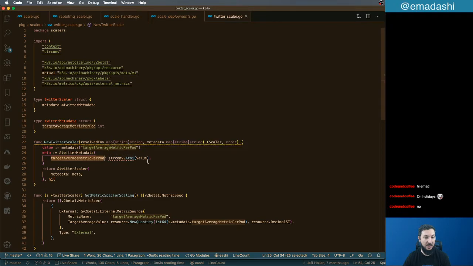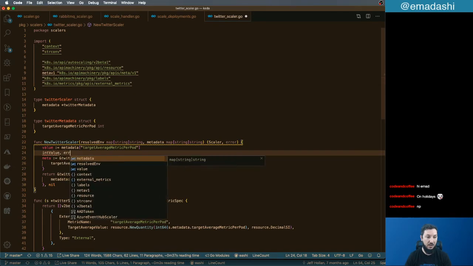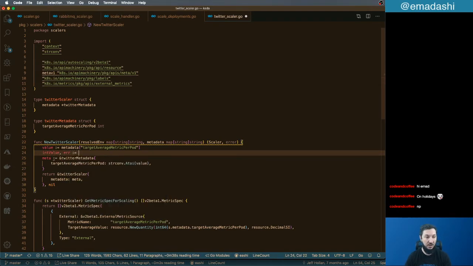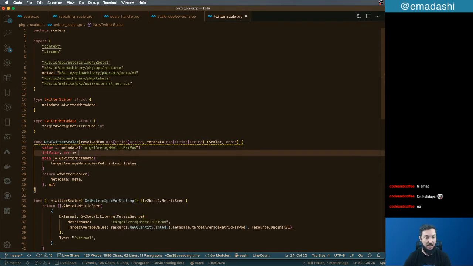We can say integer value and error equals, and we take this out and we use the integer value itself, and we get the value from the, we can ignore this one because we are not using it, which is wrong.